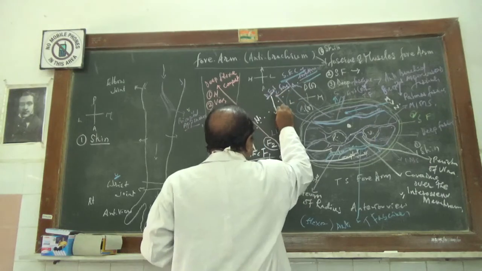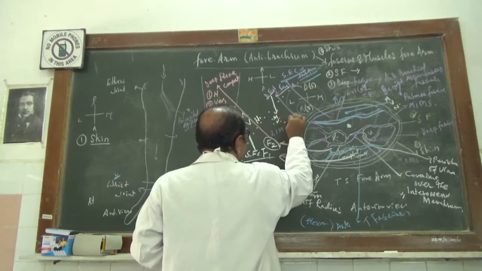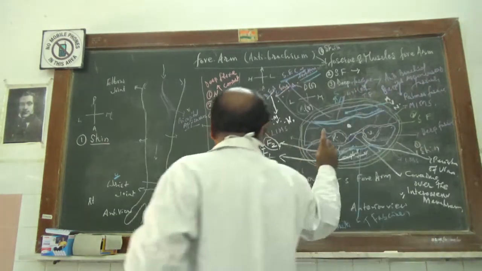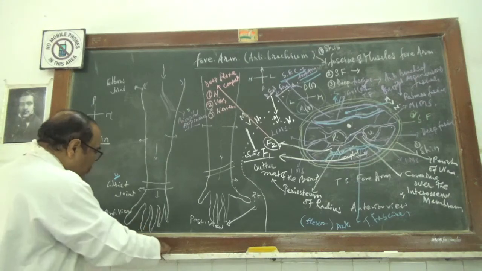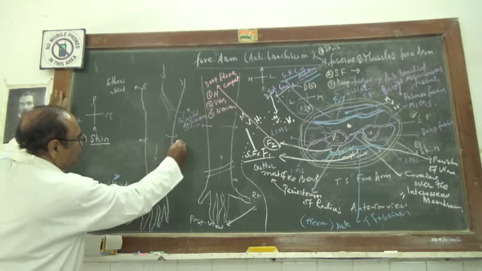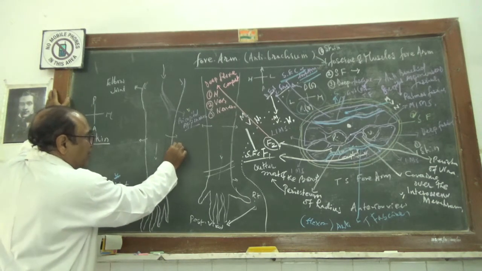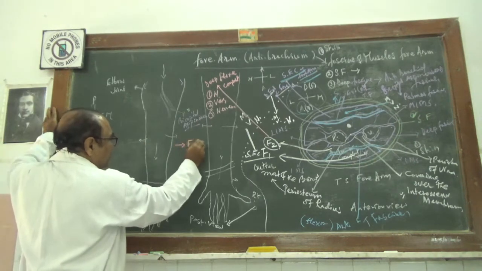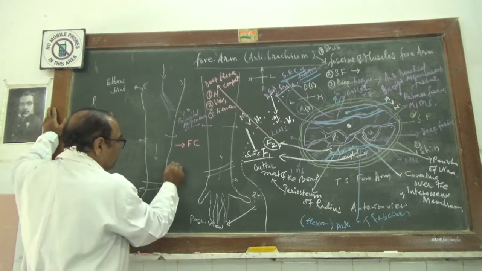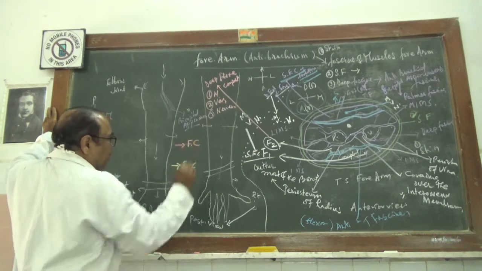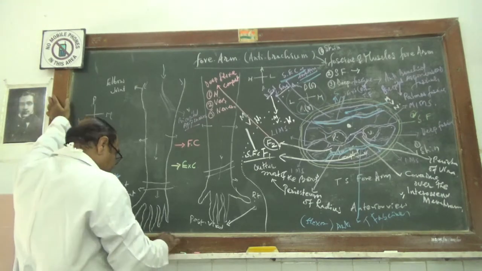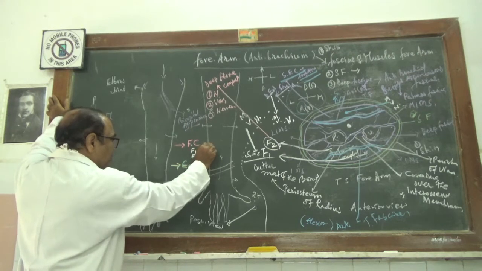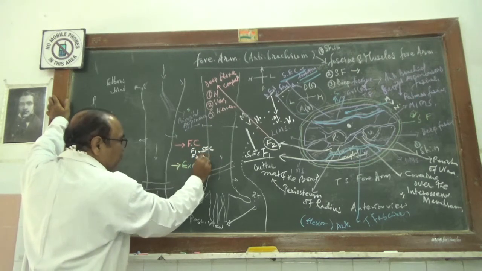Now this deep extensor compartment also contains muscles, vessels and nerves. So in order to complete the forearm, you should know this part. What one must know, importantly, is the forearm, the skin, the superficial fascia and the deep fascia. You have got the flexor compartment and the extensor compartment, in front and behind respectively, to the radius. Then in this flexor compartment, you have got F1 and F2. F1 is the superficial flexor compartment. F2 is the deep flexor compartment.